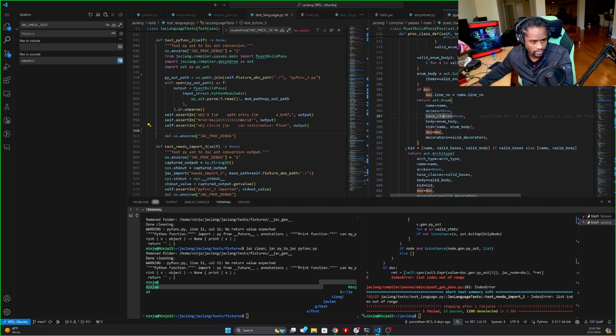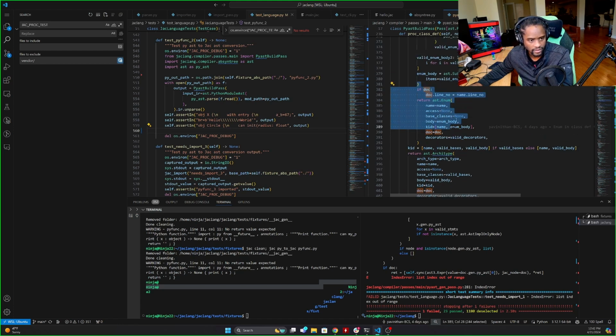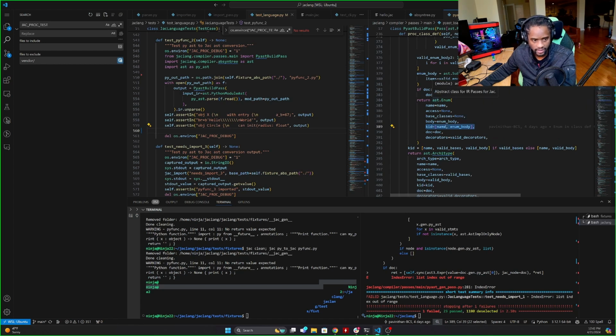But anytime you're creating the kid here, this doc isn't here. I'm not seeing it here. Oh, you're saying here for the enum, right? So where's kid? Kid doesn't have a doc, so it doesn't have a doc here. So this is your issue, right? When you specify kid, it needs to include everything that you actually put in. Yeah, we have to add the doc, if there is a doc.